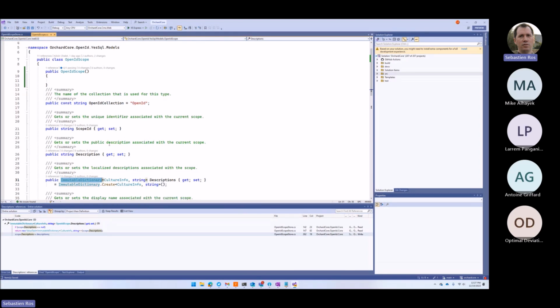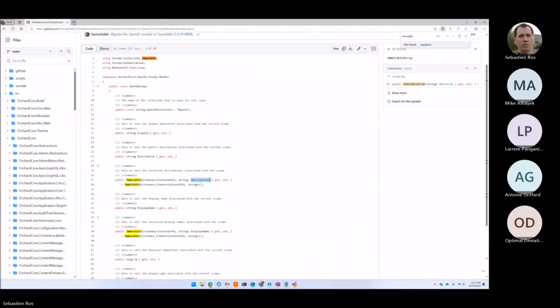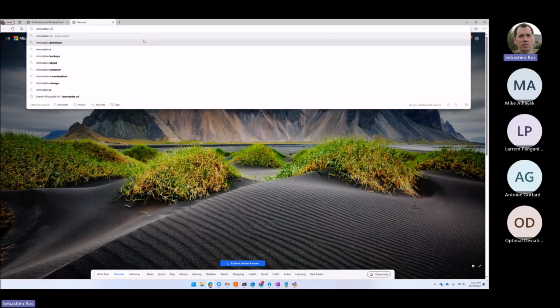So if you're optimistic and you know that there won't be multiple threads adding the same thing, and you don't want to pay the price of losing an element, then you can use it. What is that? Oh, I don't know the name of the thing. Immutable collection.